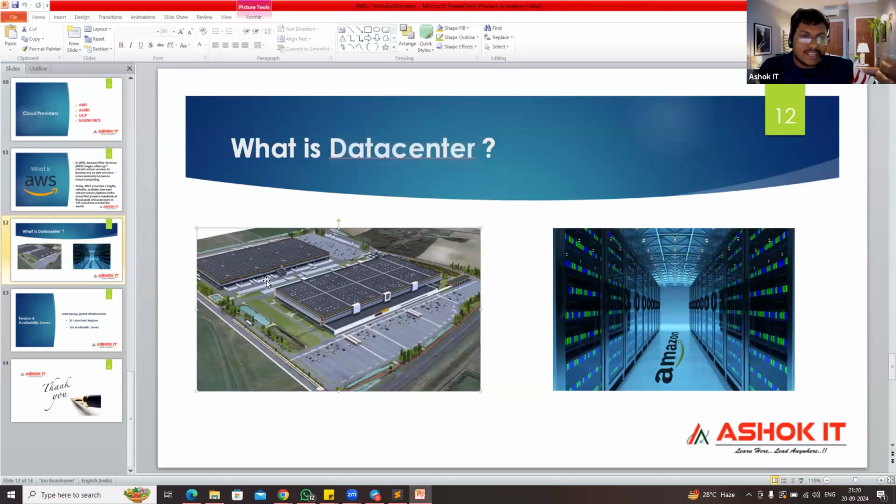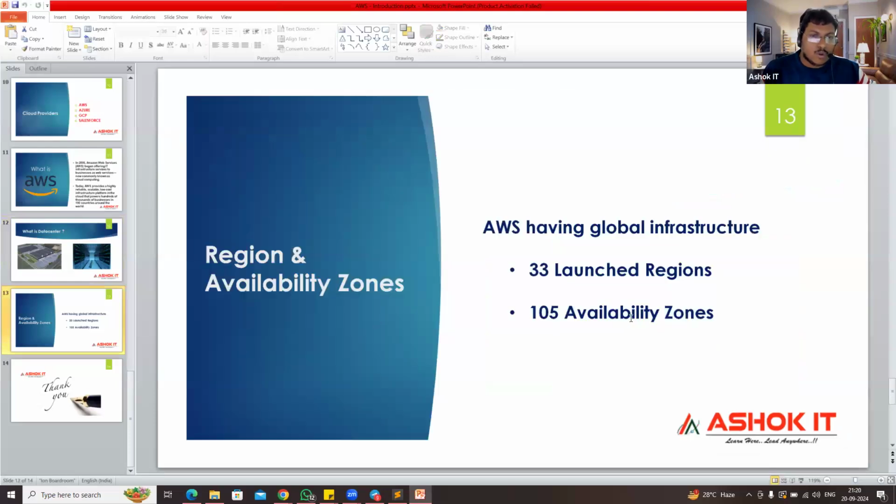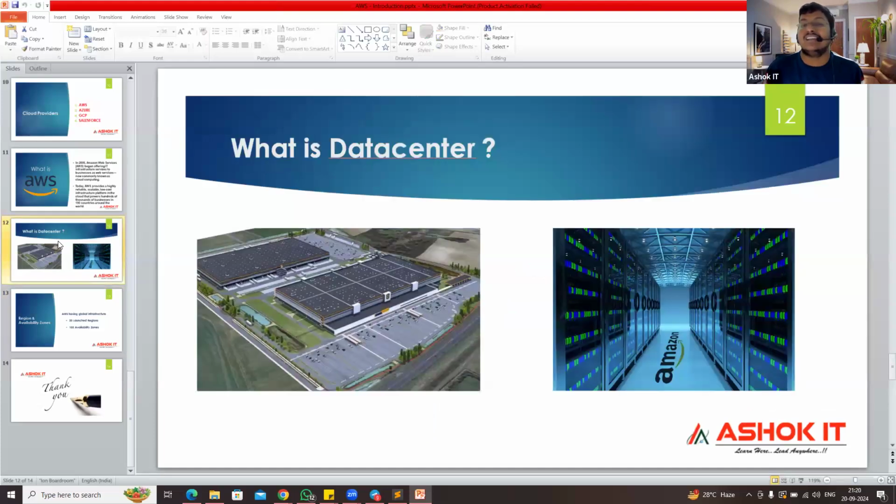Worldwide, AWS has 100 plus data centers like this. In these data centers, they are maintaining the infrastructure. In Hyderabad, 3 data centers are available like this. In Mumbai, 3 data centers are available like this. In the world, 100 plus. Last time when I saw, the count I have mentioned here is 105 data centers for AWS. Recently we need to check whether that count has increased or not.